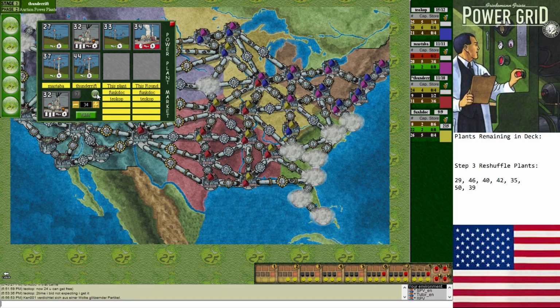And Mastaba bids for 32, which I think is the correct call. Definitely. I'll bid for it too. These players at the top don't have as much time to wait for a plant. They should still bid this. I like the turn order with 32 also. That's another thing. Now I'll pass.